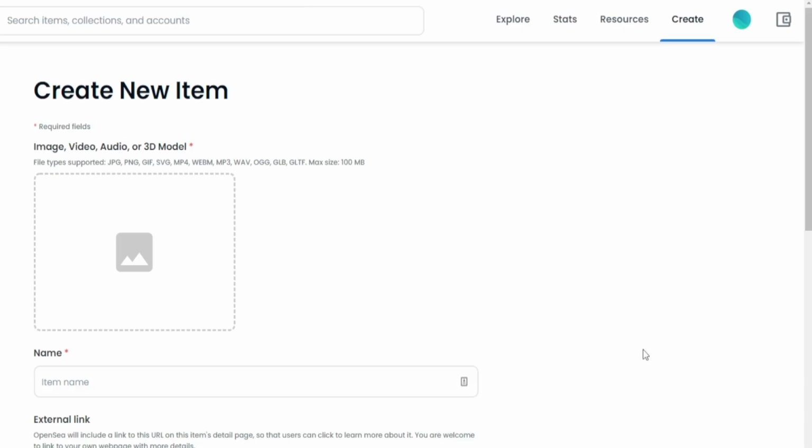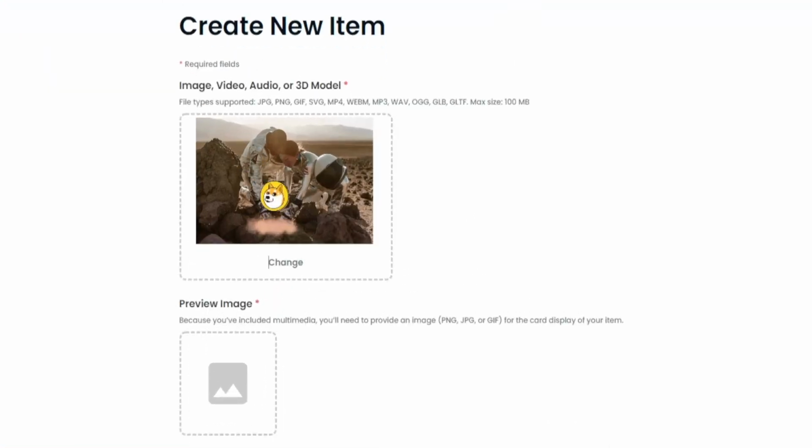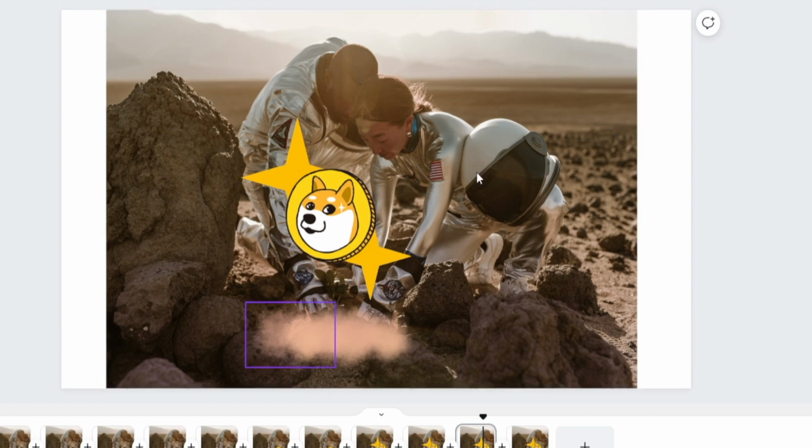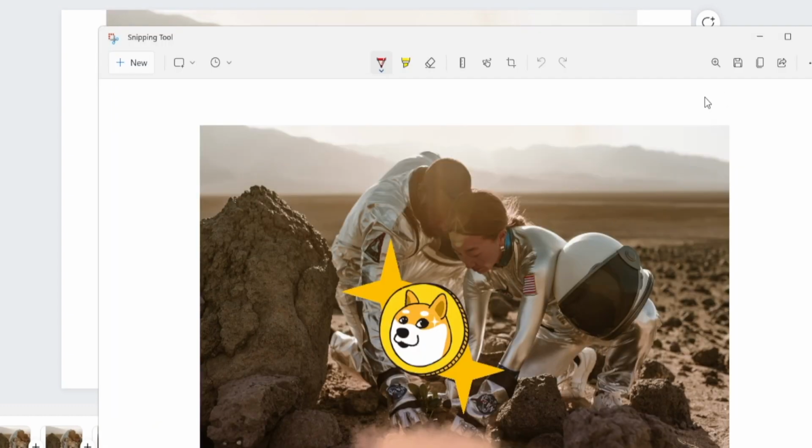So let's just get back to Opensea.io for a second and upload our design. And that's it. At this point, we're pretty much ready to launch our own NFT, and we're gonna list it on the marketplace. You can also add a preview image, and for that one, you can just grab a standstill of this last slide. So let me do exactly that.